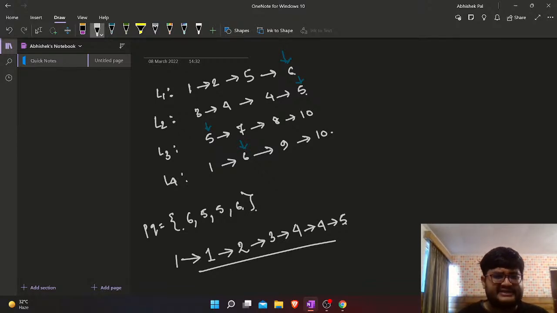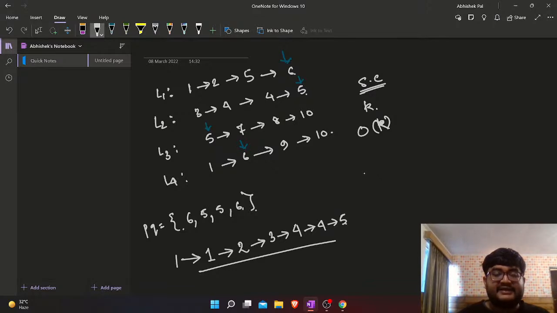So what is the time complexity and the space complexity for this? Let's talk about the space complexity. Initially we are inserting k elements, all the first nodes of each of the k linked lists. After that, at every subsequent step, we are removing one element and inserting the next element in the priority queue, right? So the space complexity will be order of k.